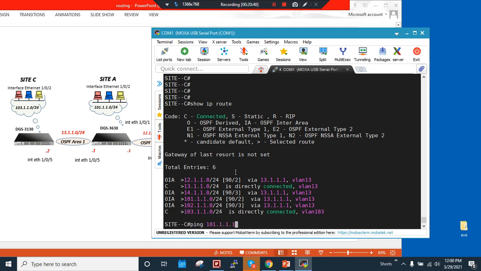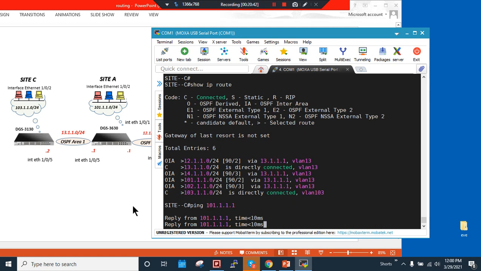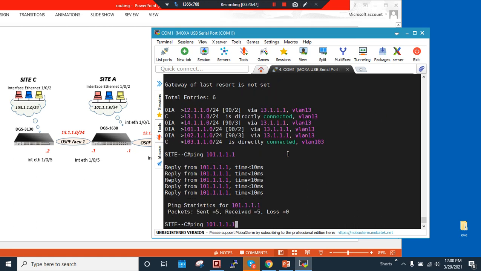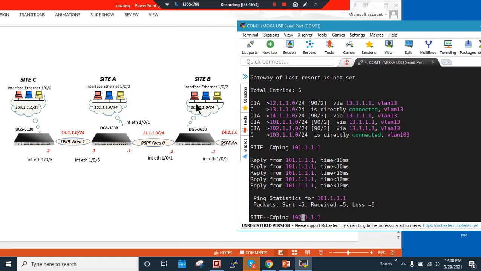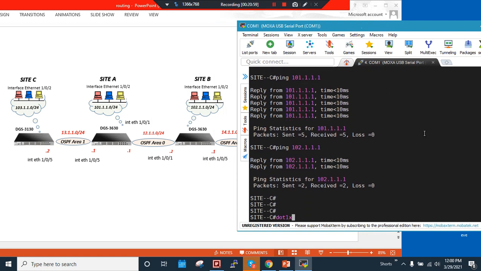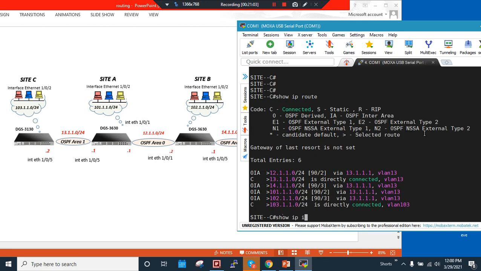101.1.1.1 first. We can ping, which is the SVI defined on site A. Now we should reach the site B LAN network, which is advertised in area 0. As you can see, we can ping. Now let me show you show IP OSPF neighbors.